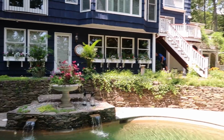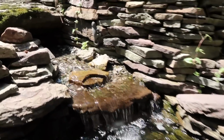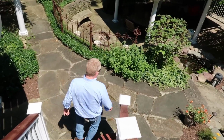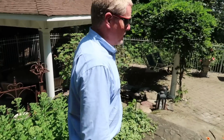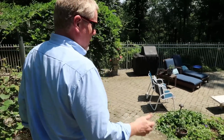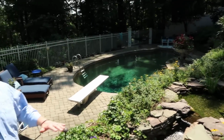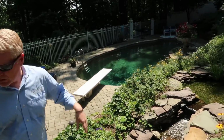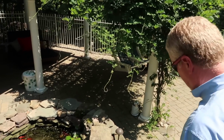Very unique. So what was here before? Was there anything? This was a renovation. There was an existing little pond that just did not function. Imagine that. Yep, had poor water quality, was leaking everywhere. So we just redid the whole thing from top to bottom. But fit it in about the same footprint? Yes. And now we have a lovely goldfish pond.